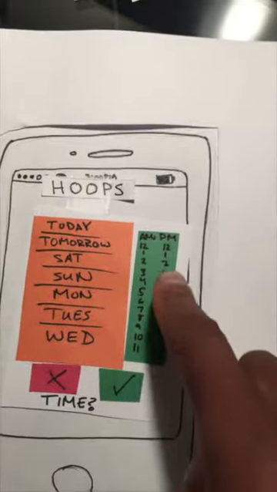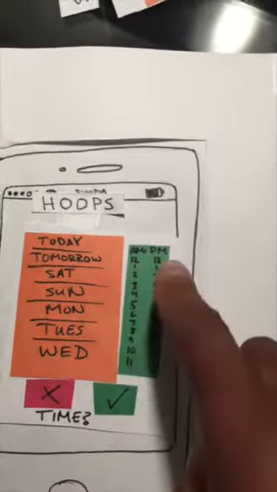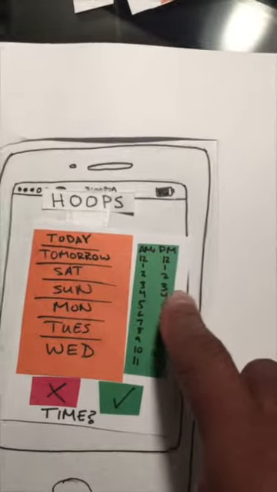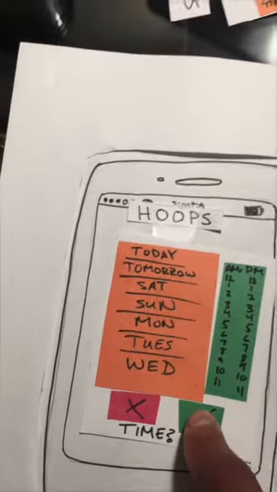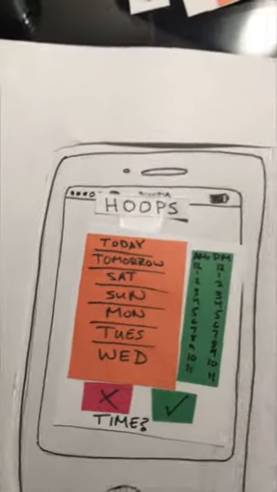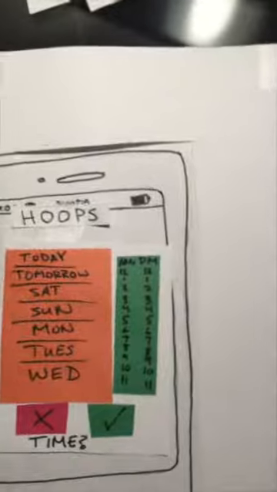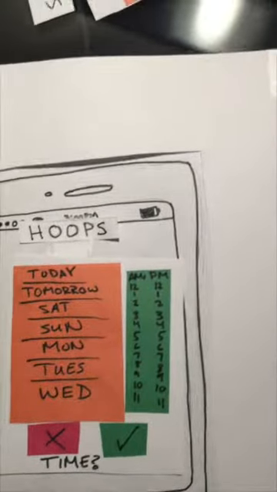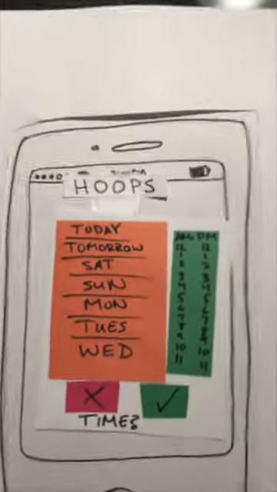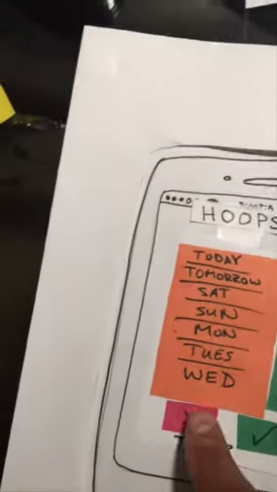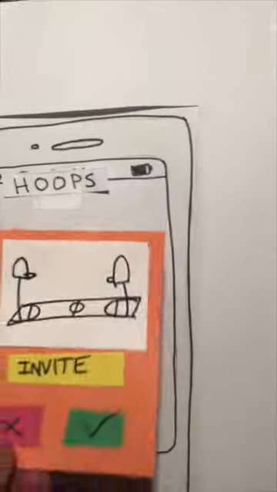Select your time. You have AM in one column, PM in another column. Select your time, and then you can go ahead and accept. If you press accept, then it'll bring you back to your map view, and then it says that you have signed in, or you have scheduled your attendance, or you can press X, and this will bring you back to the view before, like so.